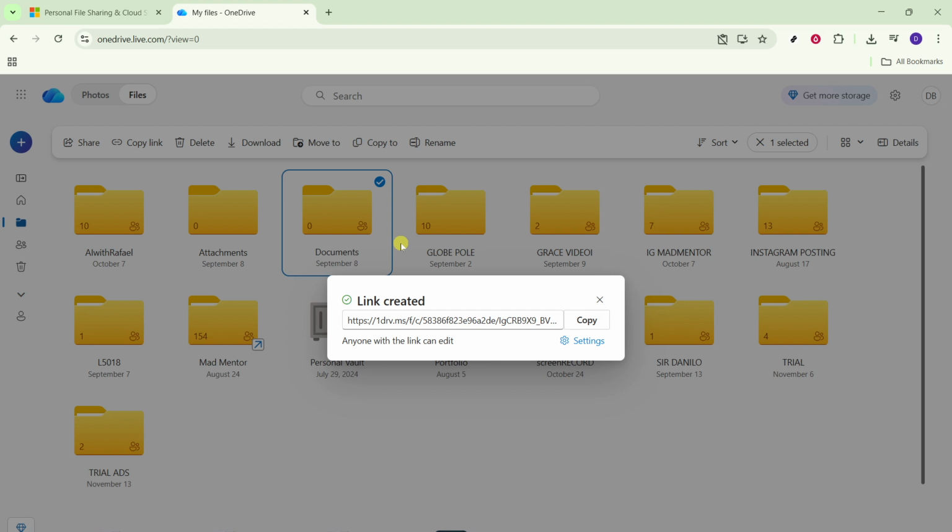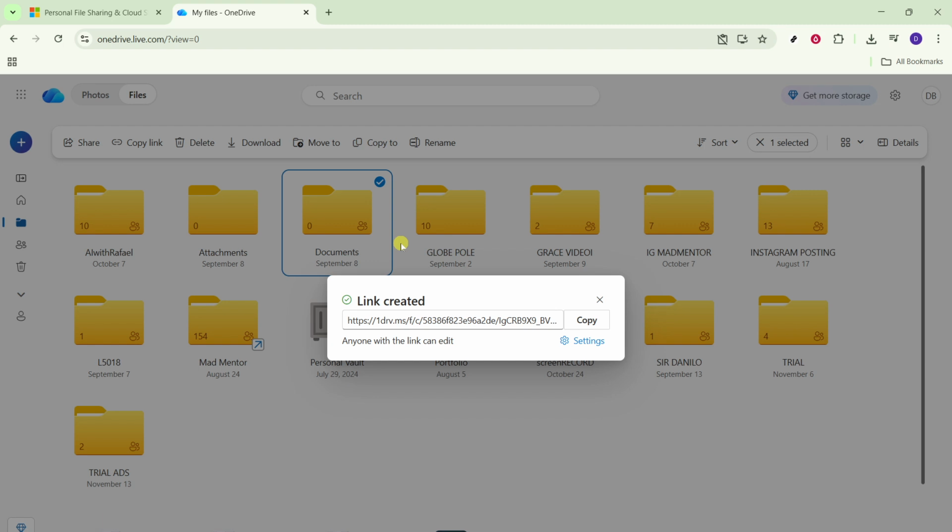For added control, switch to View Only by turning off editing so recipients can't change the file. Some accounts also let you set link expiration dates or block downloads for certain file types. Use these when you want to limit how long a link works or keep copies from spreading. If you're collaborating closely, enable editing so colleagues can make changes directly.